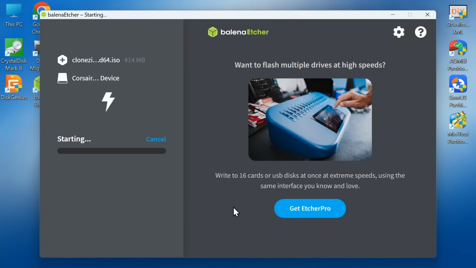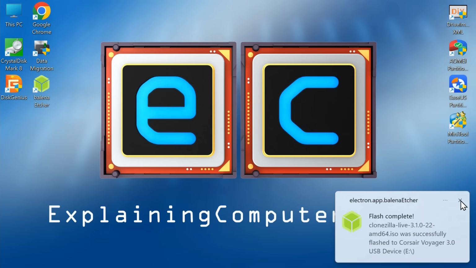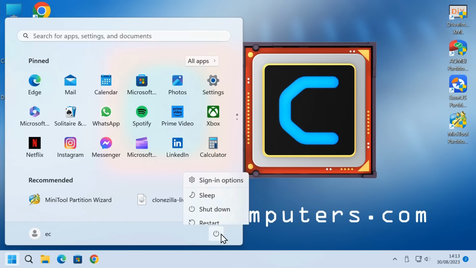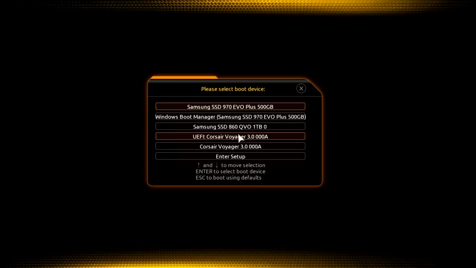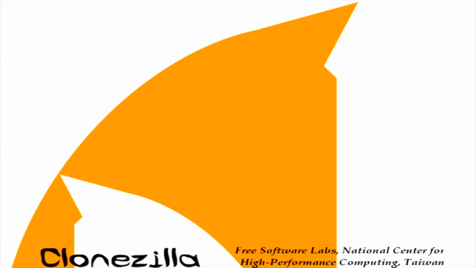There we go. As usual, Windows checks what we want to do. And we'll now speed on through. There we are. And with the imaging complete, we can now close down Balena Etcher and its exciting little messages, and also close down Windows so we can boot from a USB drive. And here to do this, I'm going to press F12 on boot to get to my system's boot menu, where I can select the USB drive like that, although the configuration for booting from USB may be different on your system. Anyway, here we are in Clonezilla Live, where we'll select the first option like that.